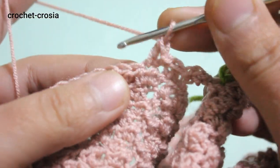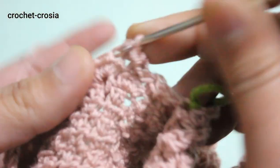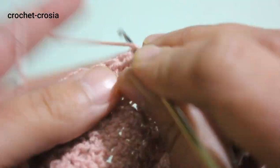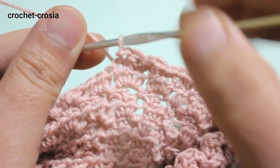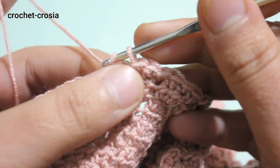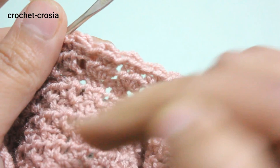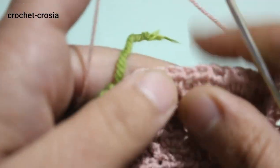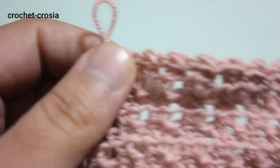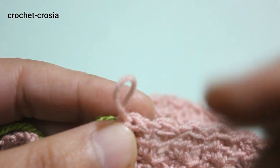For the back side, wrong side facing: double crochet, slip stitch. Continue double crochet, slip stitch — the same pattern — across into 52 stitches. Double crochet into next stitch, slip stitch into next stitch. Do and follow the same work across all 52 stitches for front and for the back side. Now skip 40 stitches for the second sleeve.